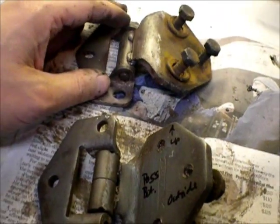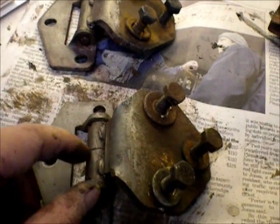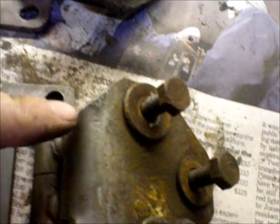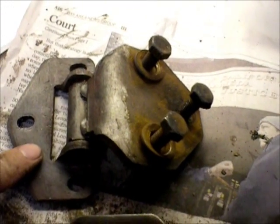I notice they're slightly different — this one has a ridge through the middle, this one doesn't have the recess. I checked the door on the driver side and they're all like this guy. But this one has powder blue paint on it, whereas this one is only white. So I suspect this is the original, but I don't know why I'd have one original and three non-original.